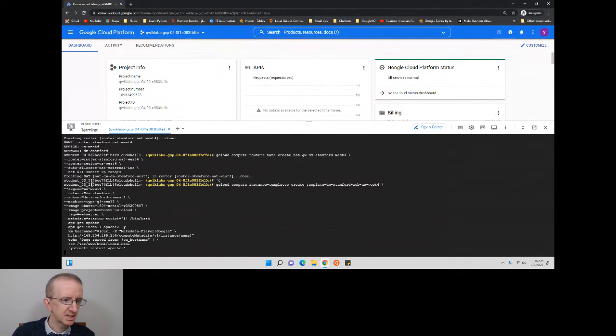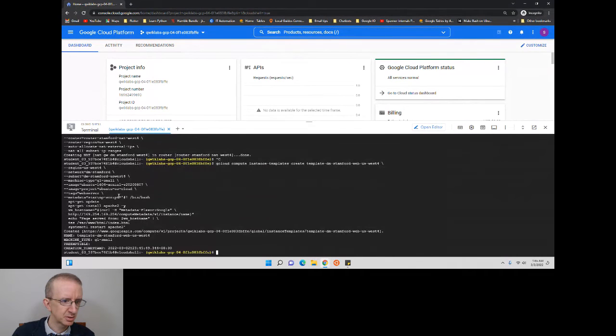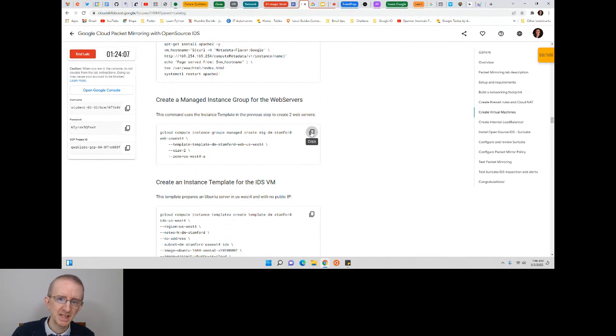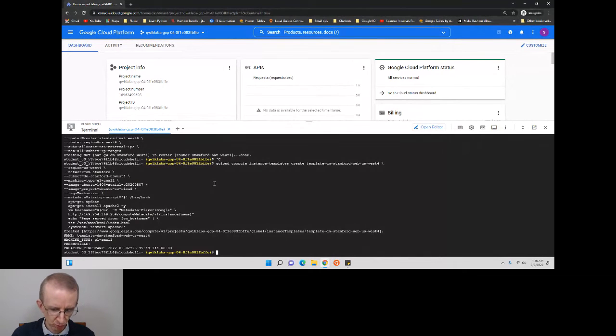That's going to set up an instance of a Ubuntu-based Linux web server, and it's going to set up the Apache web server on there, and then it'll even add in a sample page for us, an index.html page, and then it'll restart Apache to get that started. And then we'll make a managed instance group that's going to create 2 web servers, and then it'll automatically keep 2 running.